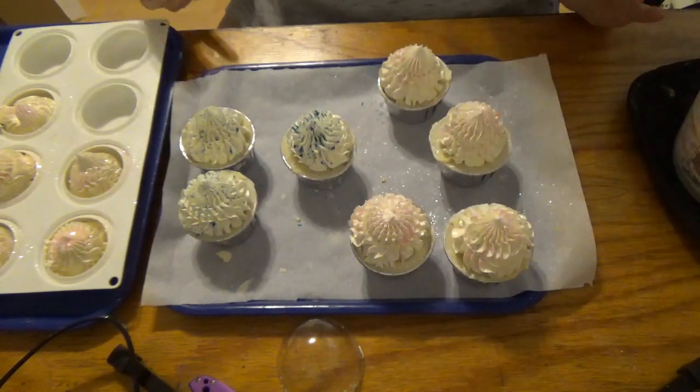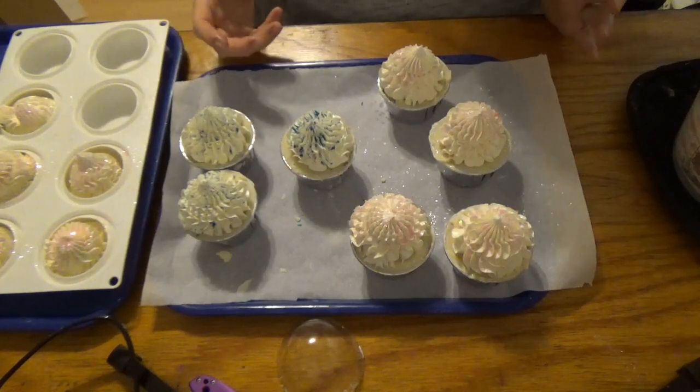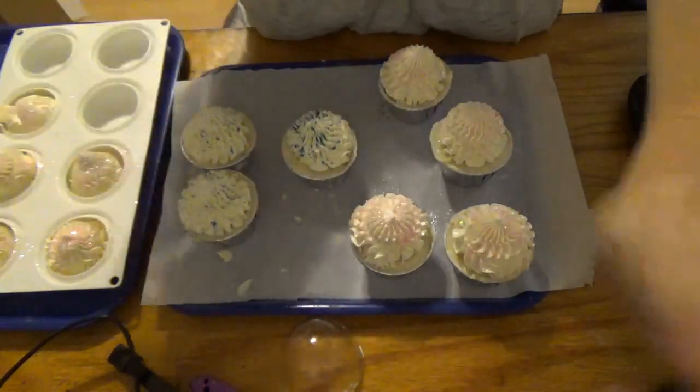And from now on, I know what I'm doing and how I'm doing it, and I will just get a little bit better. So there you have it. That is Katie's Royalty Soaps soap frosting. I absolutely love the recipe. It is a really good recipe, but you do have to use it immediately. It will not sit.